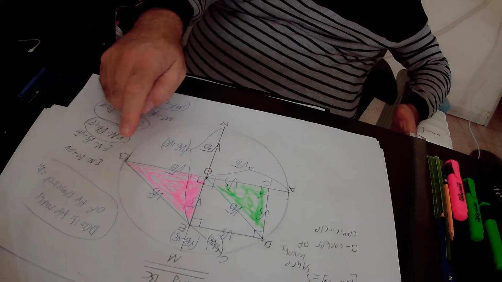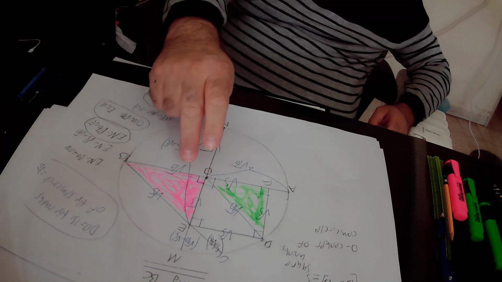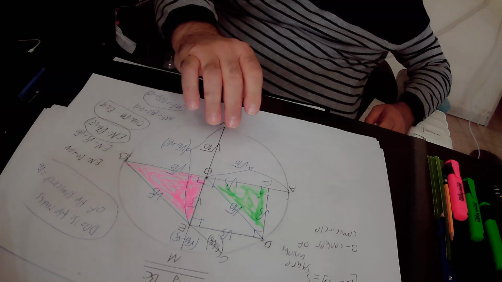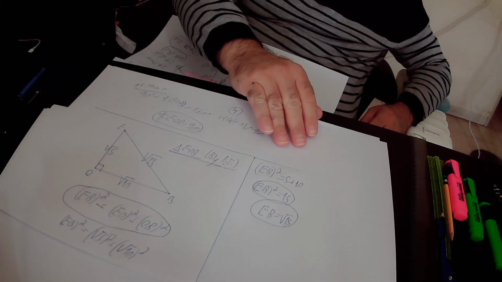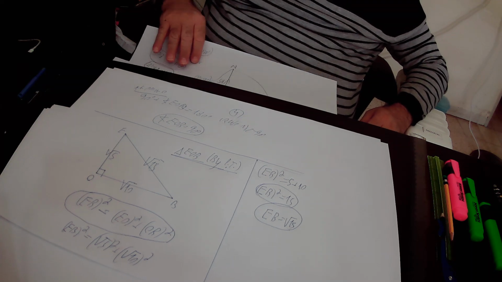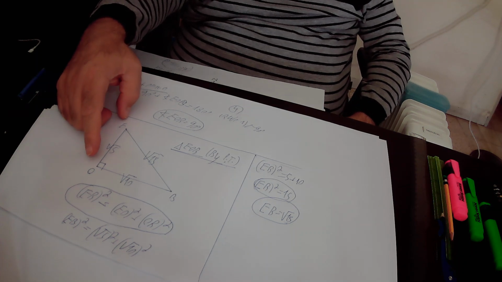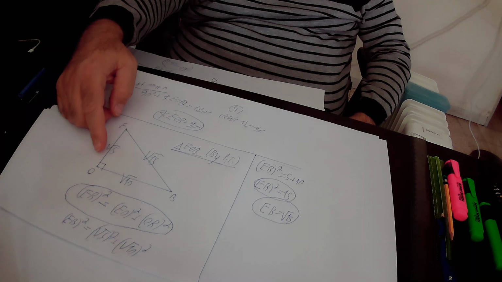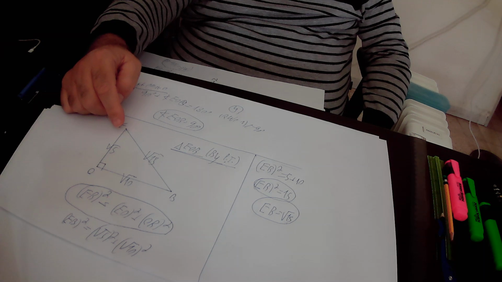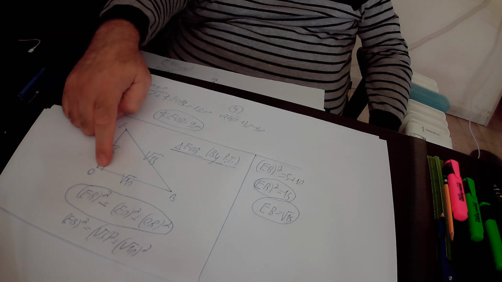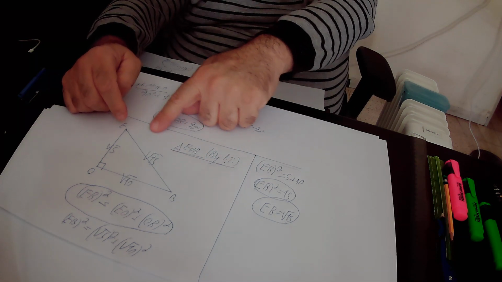So if angle EOB is the right angle, it means that the pink triangle EOB is a right triangle. So we can implement the Pythagoras theorem on the pink right triangle EOB. I copied the pink right triangle here and we implemented the Pythagoras theorem on this triangle. Here we've already found out that EO equals the square root of 5 units. OB is the radius of the semicircle that is equal to the square root of 10 units. This angle equals 90 degrees according to rule number 1. The only missing side is the hypotenuse EB.